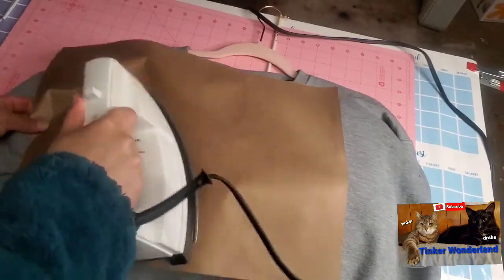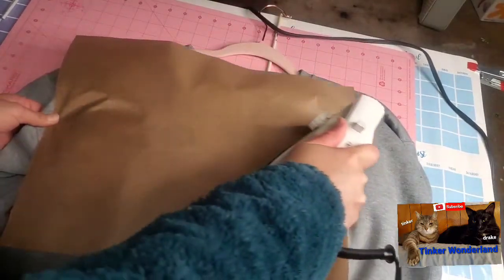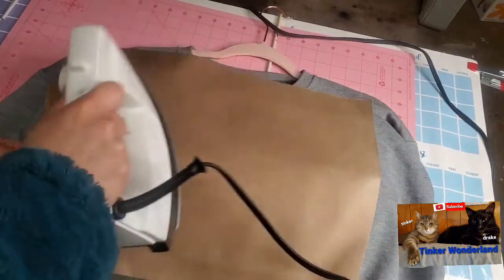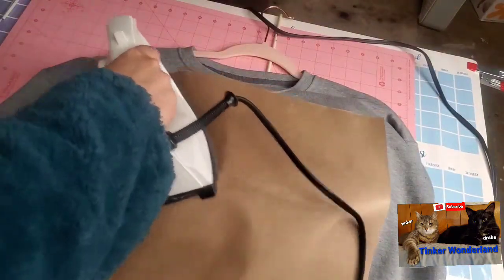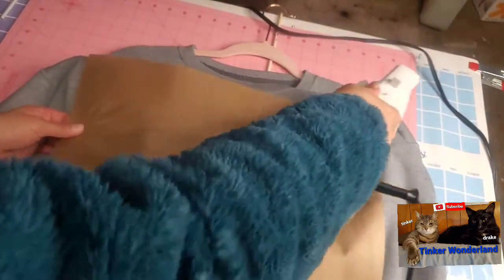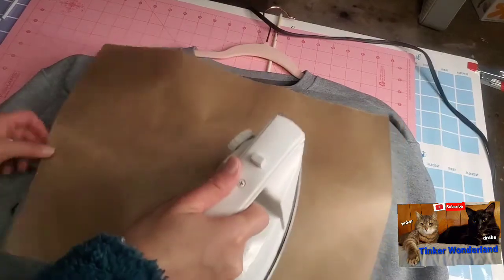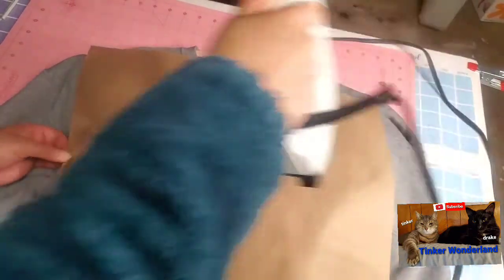I am planning to get the Easy Press too. I love the Easy Press that my sister-in-law has. I am not sure if I'm going to get the Cricut Easy Press or the same, or almost. I will try to find the same thing my sister-in-law has, but I believe that one is more expensive than the Easy Press from Cricut. But we'll see.